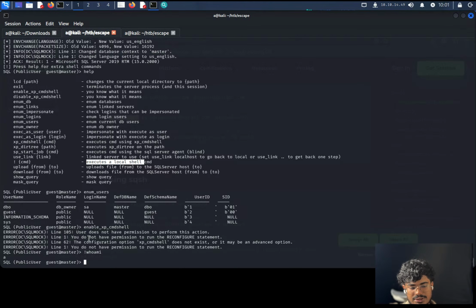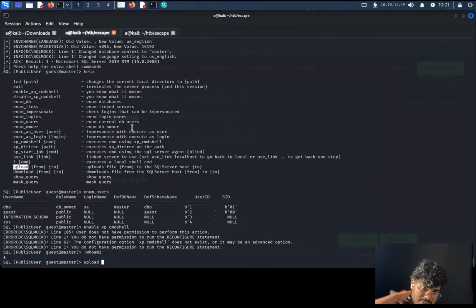Okay, so this is being executed on my own system. Cool. Upload from and to. Upload to is also not going to work. If upload would have worked, what could have been a potential attack surface? That's a good question to ask.